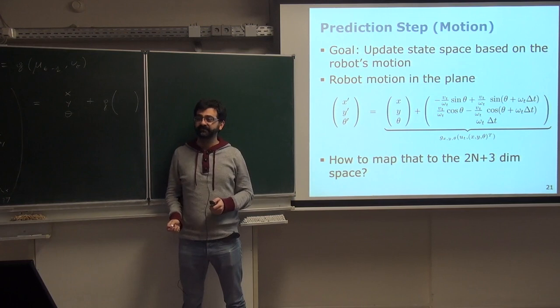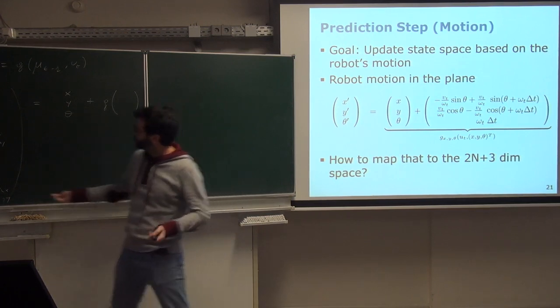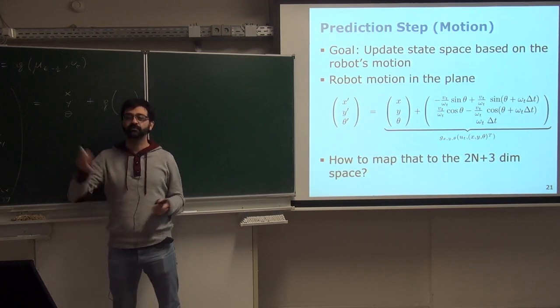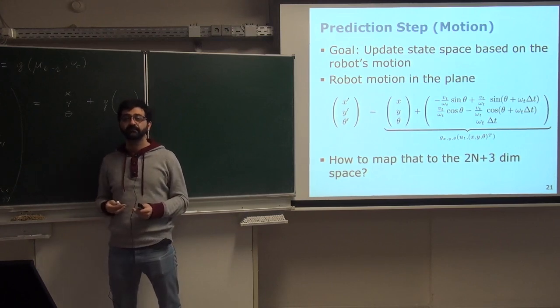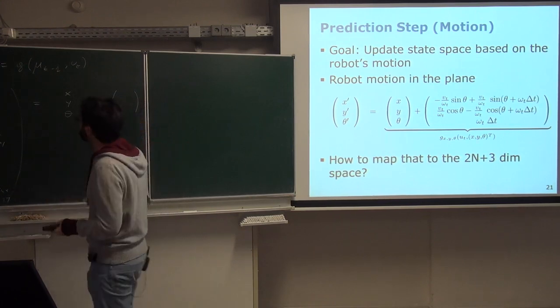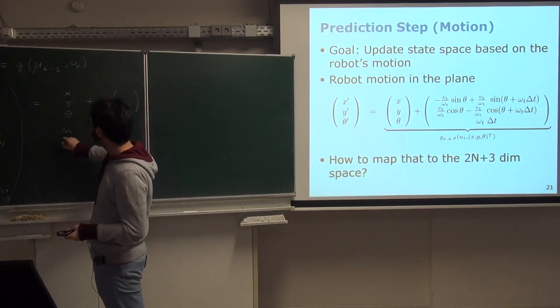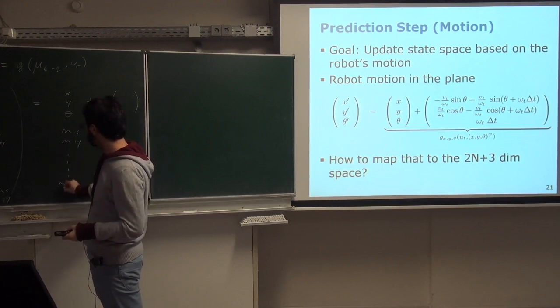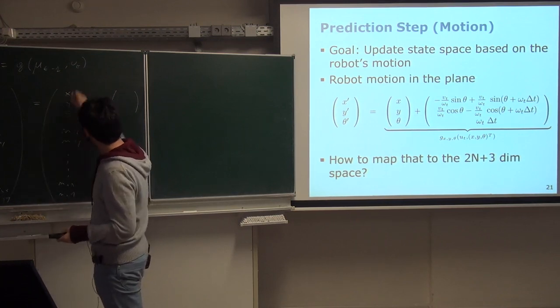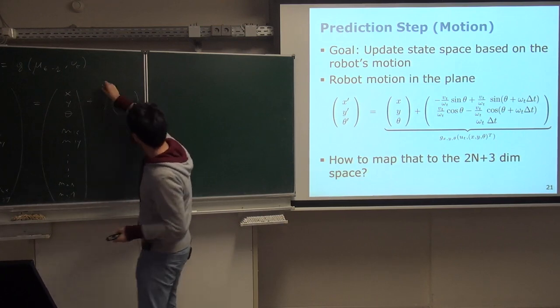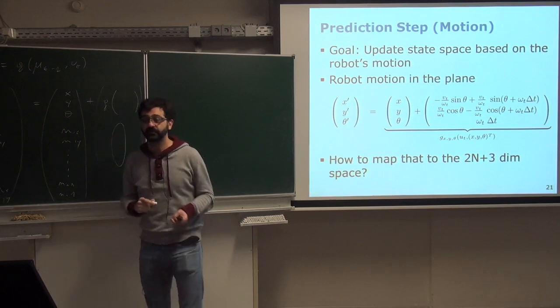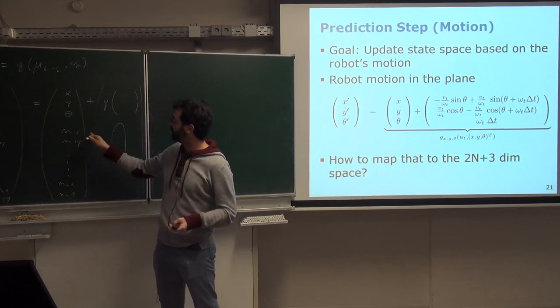Will you just put them as they were before? Will you change them? The robot is moving. Exactly. So then they will just be the same as before, m1x, m1y, up to mnx, mny. That's our nice vector. And our function will then be g for the pose part and a nice 0 for the landmark part. Okay? So that's what our function looks like.